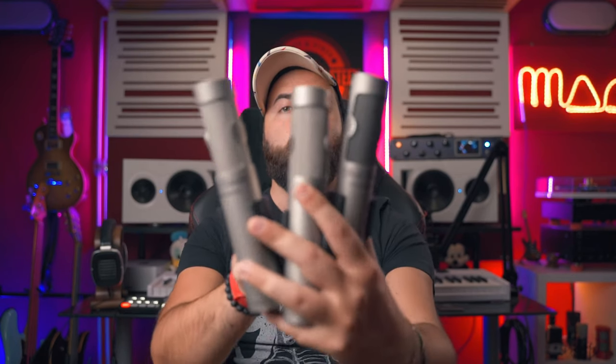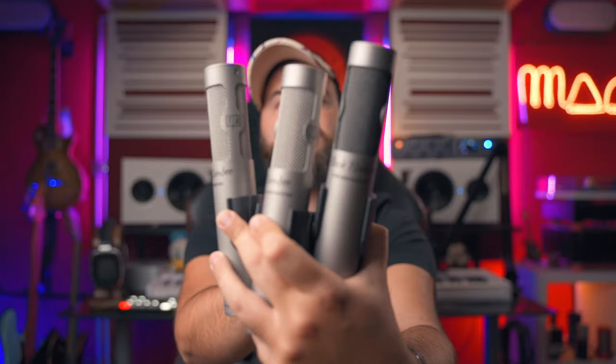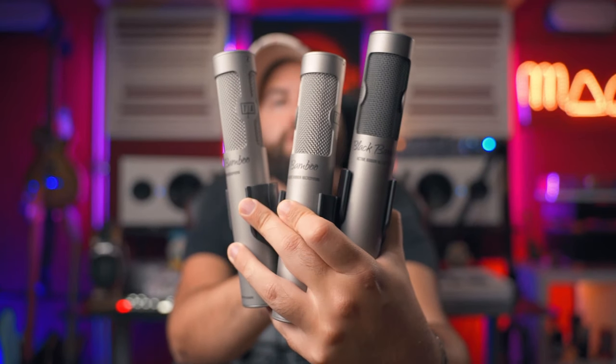Today I'm really excited to show you these three microphones. These are ribbon microphones, as you can see, the Bamboo series from TIERRA Audio.